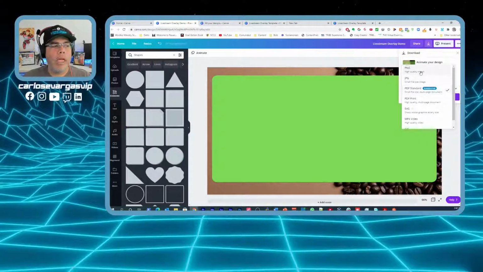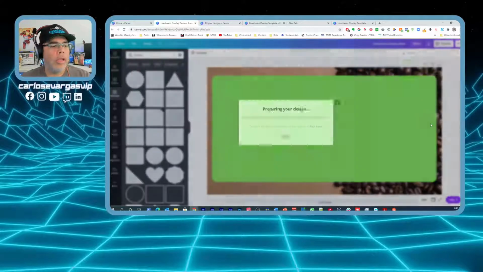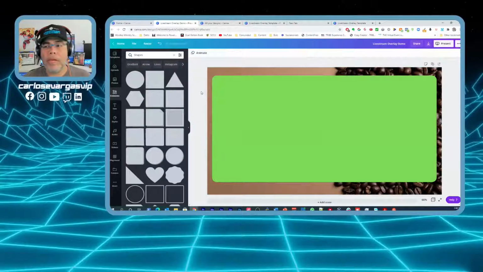And when I download the image, I want it as a PNG, and I want it as a transparent background. What that will do is that it will let you export it, so then you can use it and do the magic of what we want to do. So we're gonna download that image. Okay, and that image is gonna download to your computer, and I just saved it. So now we finished the first step. So you have your first overlay ready to go.